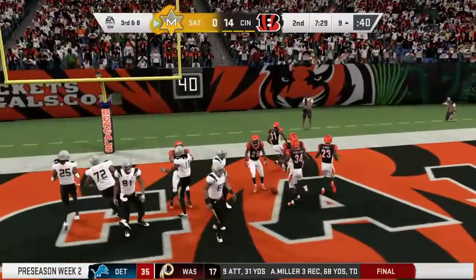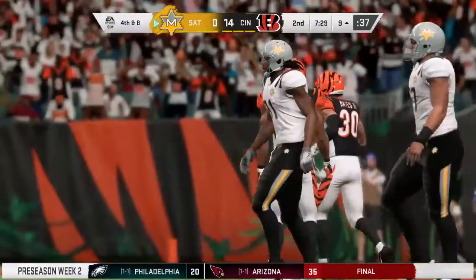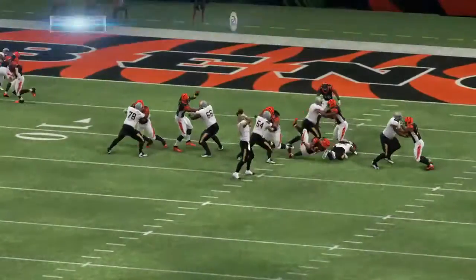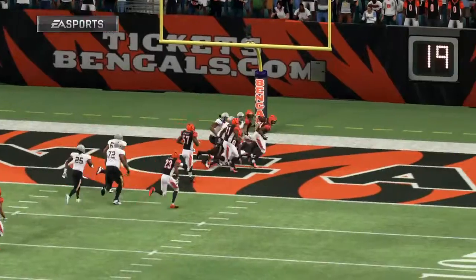Well played. Meanwhile, on 3rd down, they take a shot at the end zone, but it's incomplete. As we thought they might do here in week 2 of the preseason, they've left their starting quarterback out there for this second quarter, but I would imagine we will not see him after halftime.